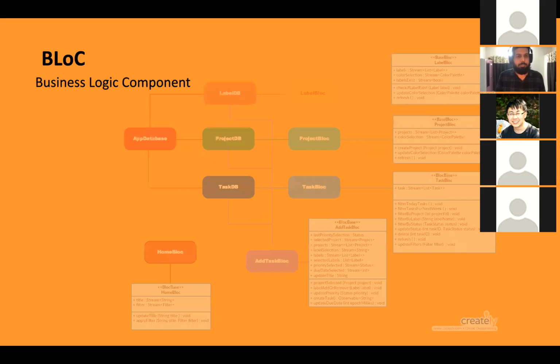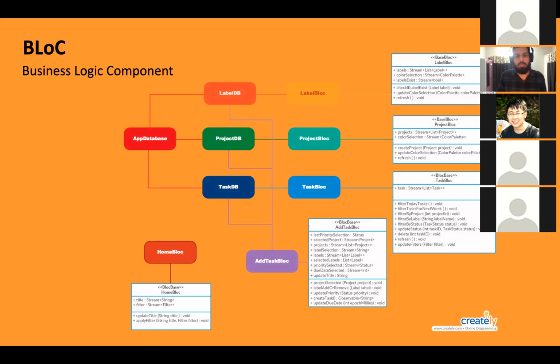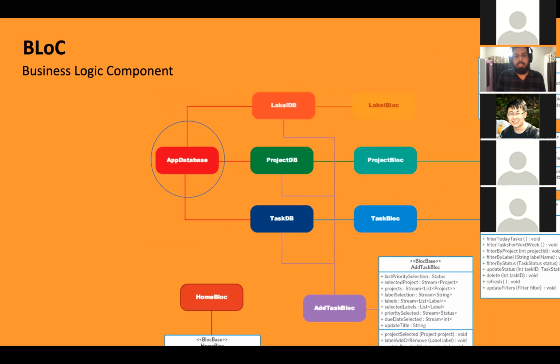So this is how the to-do app structure looks like, where I have app database, which is responsible for creating the instance of the database, upgrading and migration and all that, and just providing it instead of initializing the database, and providing that instance through different classes, which are label DB, project DB, and task DB. So these are basically table based classes which handle all the table specific query into that class, and then I inject those classes into the block.